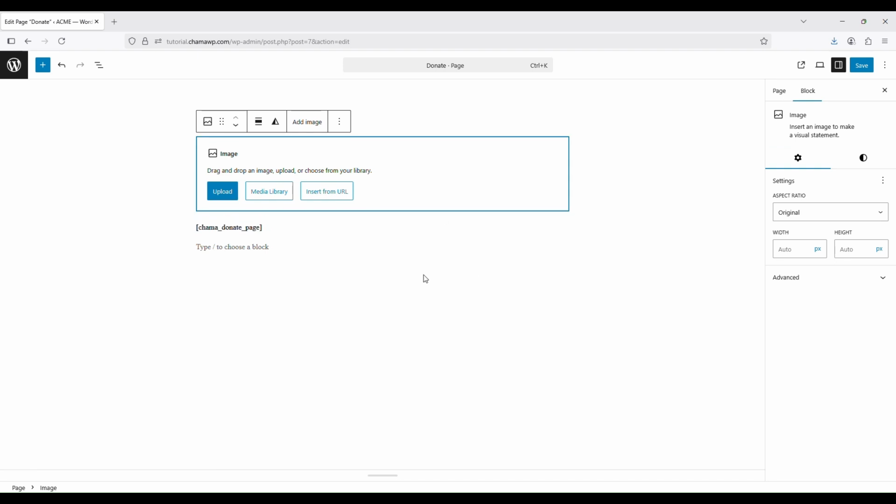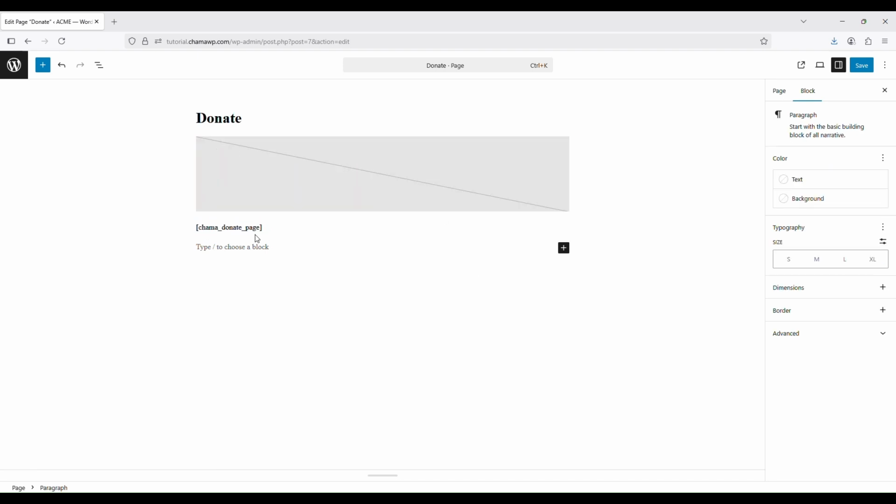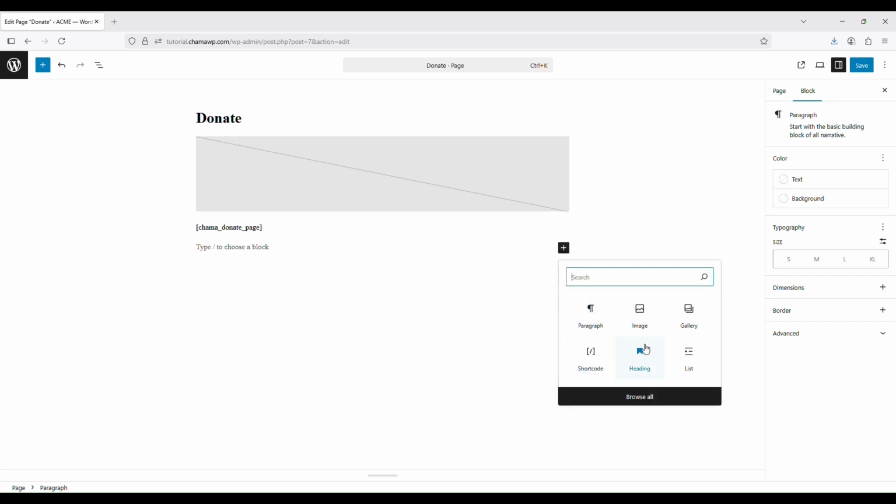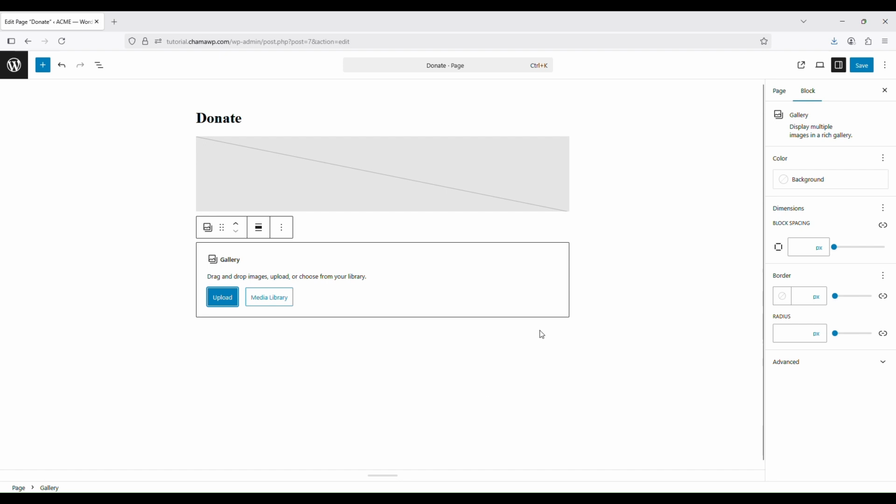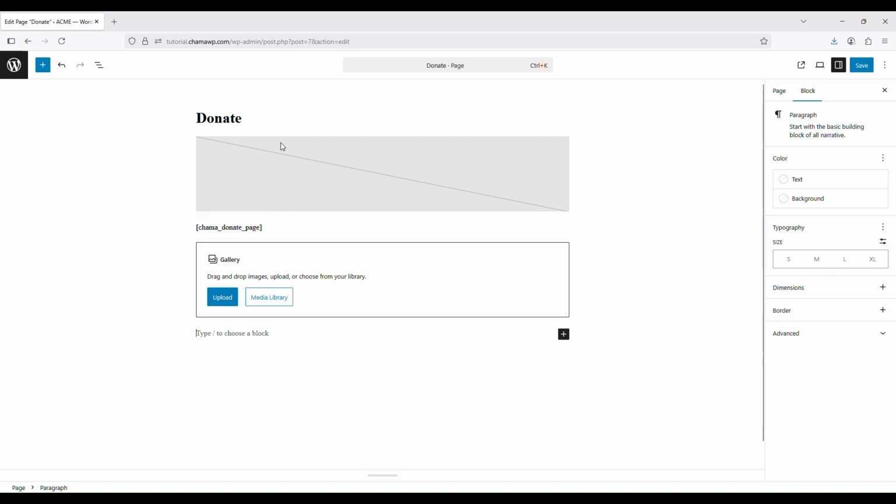You can move it up to be above the donation form and then continue to add in blocks as you go along. If I wanted to add a gallery, I can add one there, and then feel free to just move around these blocks as you wish. But make sure that this shortcode is on your page, otherwise the donation form will not appear on the page.